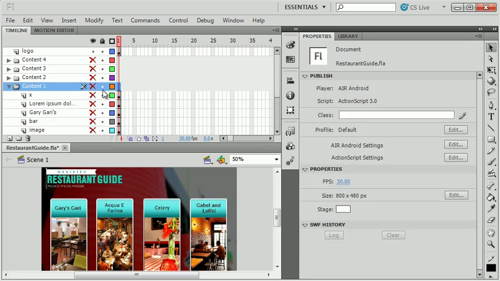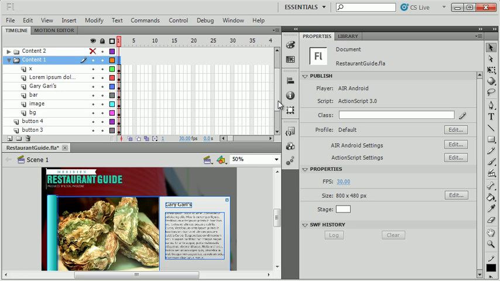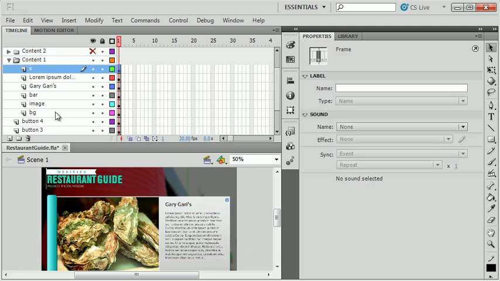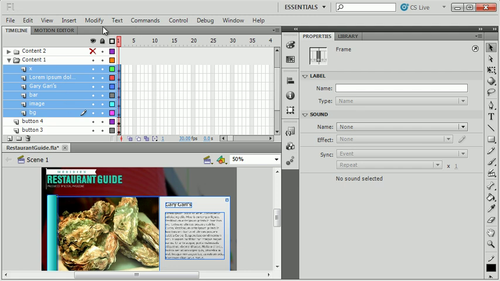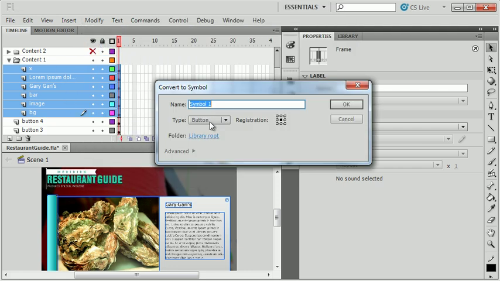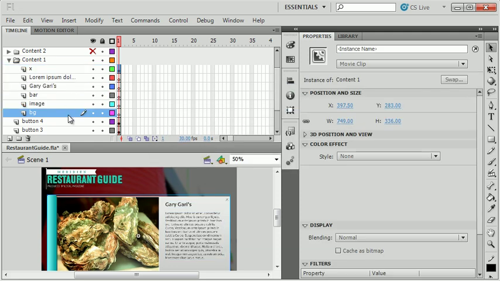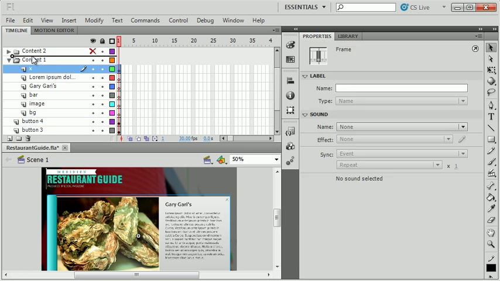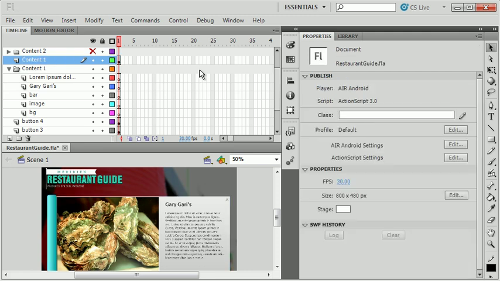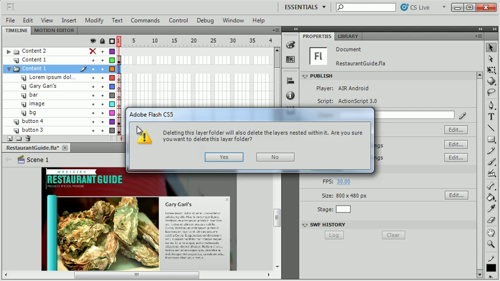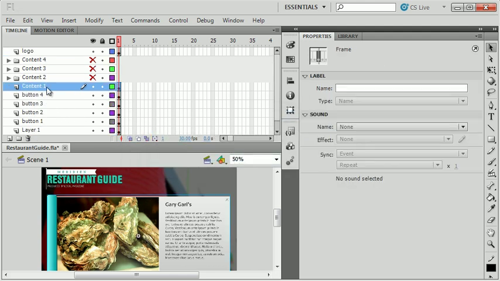The last thing I have to do before I can work on the interactivity is convert the content to one big movie clip, because I'm going to animate it fading in, and I would rather just have it be one big symbol. I'm really going to do the same thing. I'm going to select all the content in this content folder here, modify, convert to symbol. This time it's going to be a movie clip. I'm going to call this content 1. Again, everything ends up on one layer because it's just one symbol now. I can move that somewhere else, call it content 1, and trash the layer folder with all the empty layers in it. I'm going to repeat this process for the rest of the layers as well.